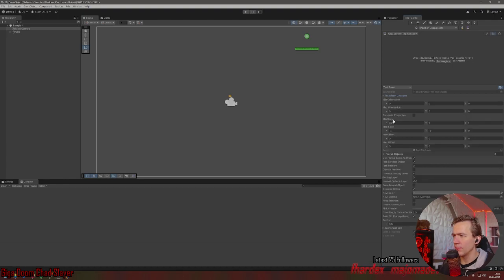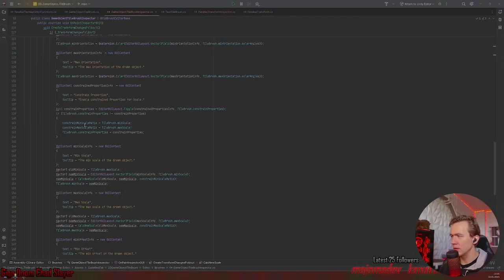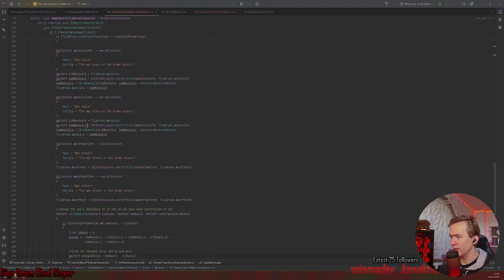And now this should work for both. Okay, it didn't. It doesn't work for min scale, so something's odd.